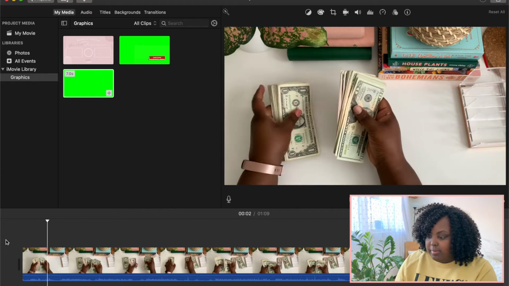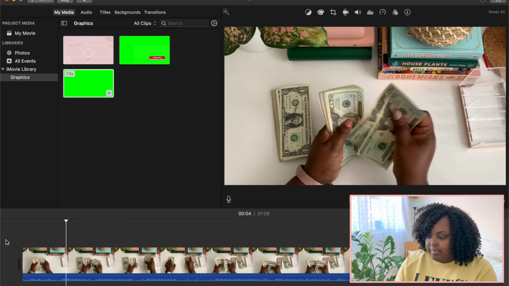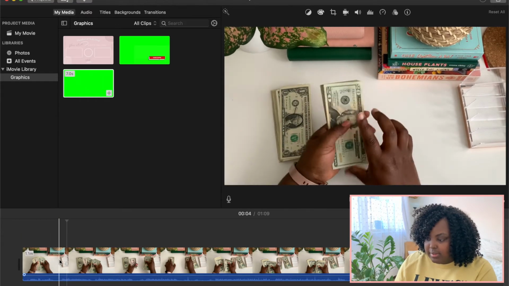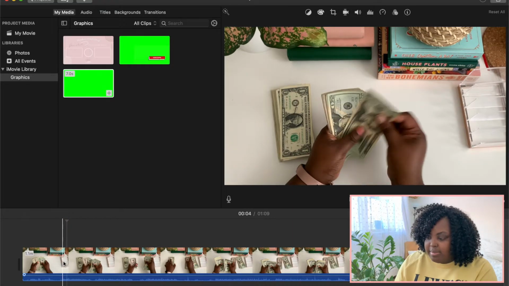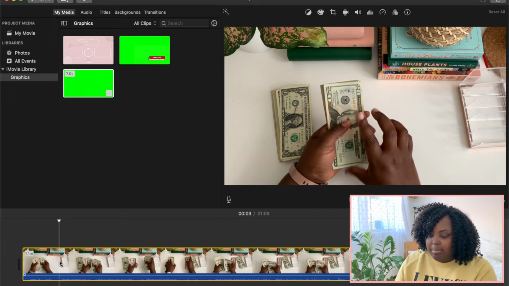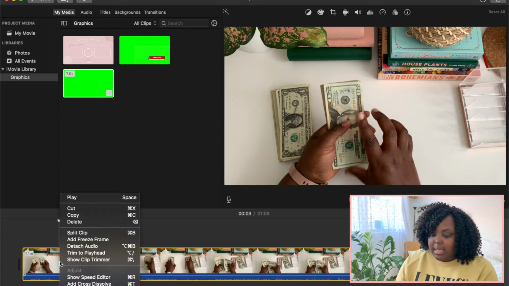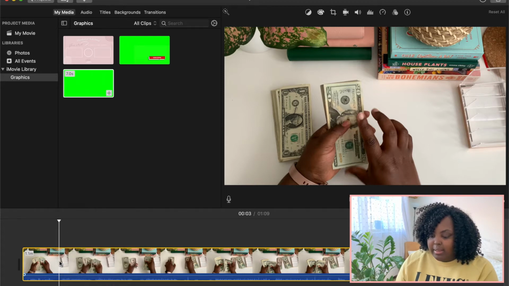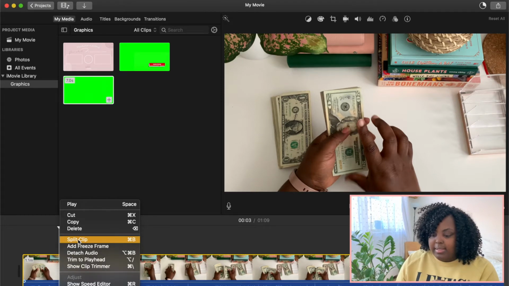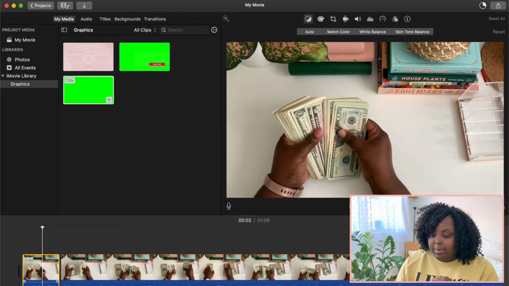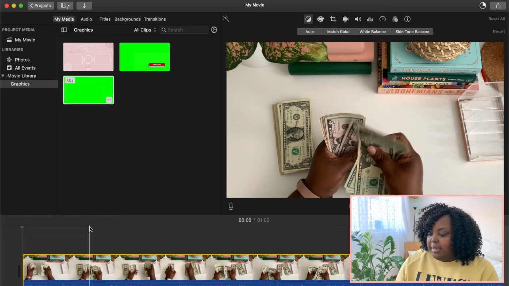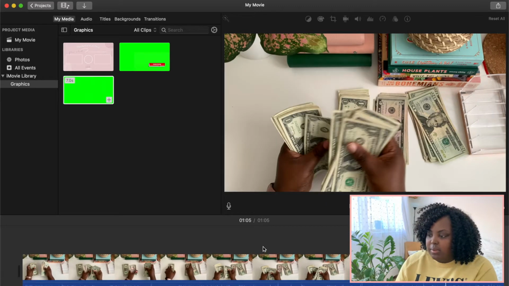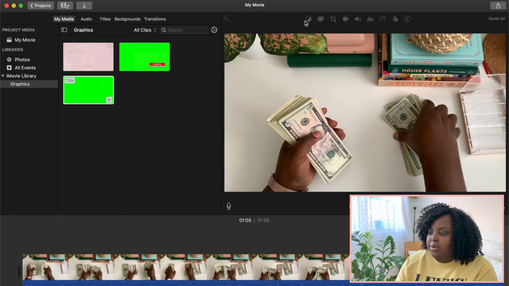Let's split this up a bit. Okay, perfect. I want it just before, and I'll give a quick preview. In order to cut things, I right click, and then I say split clip, and then I can delete what I want. Delete.